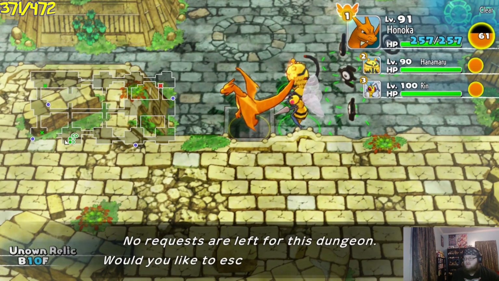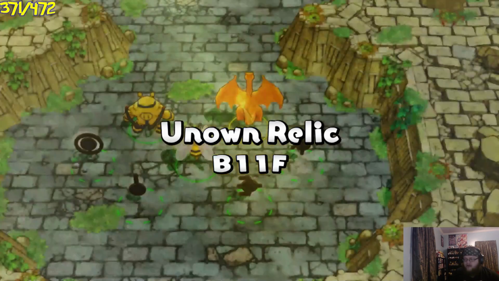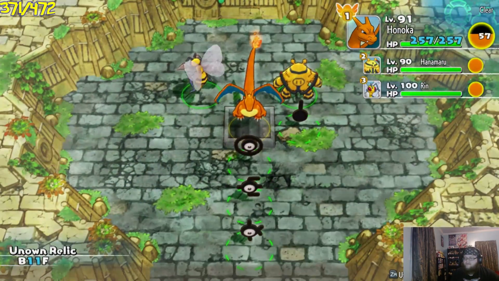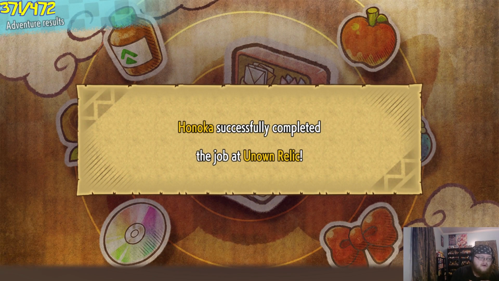Might as well finish the dungeon out, because we're at the prize room. Not that we get anything too good, but hey, we'll take the chests. Hey, we did it though. We got four unknown, putting us at 375 out of 472. We're now under 100 away, guys. Let's go.